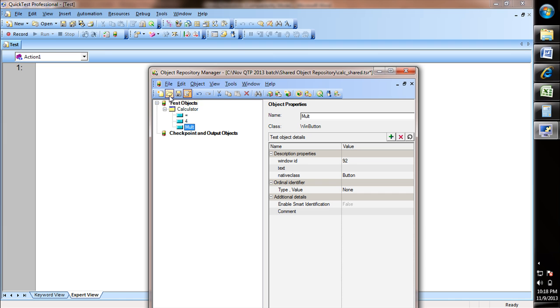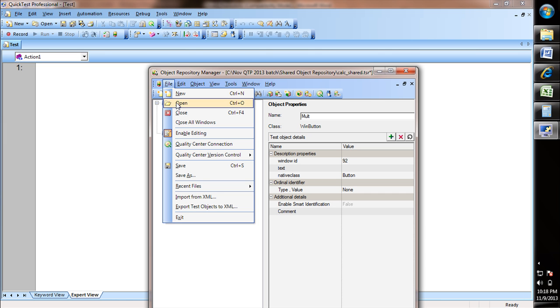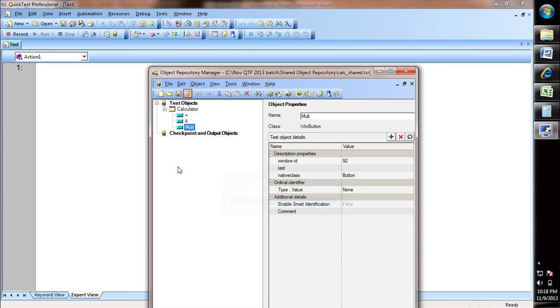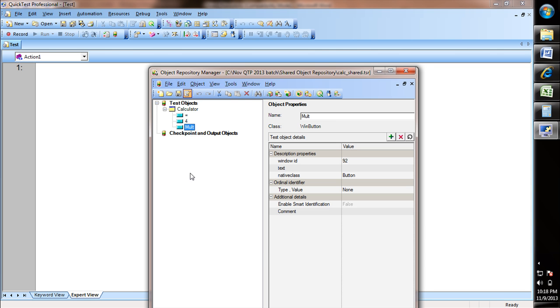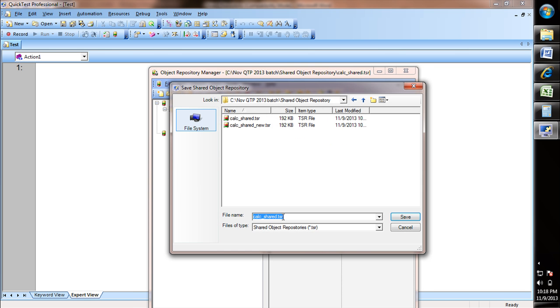Now what we can do is save this script. So click Save. It gets saved, or you can also create a new one with Save As if you want.